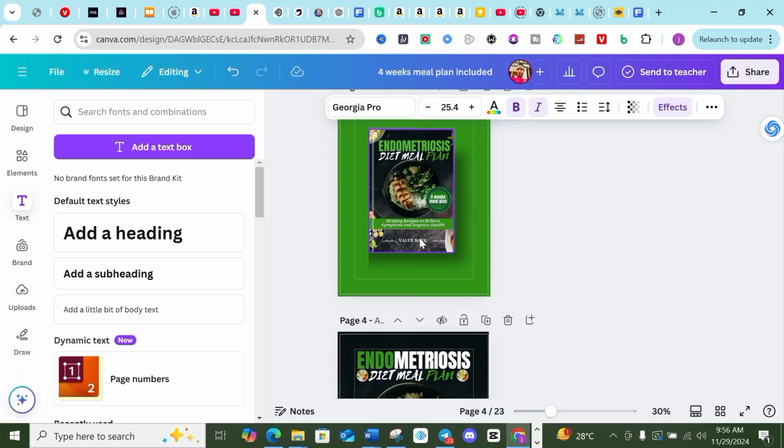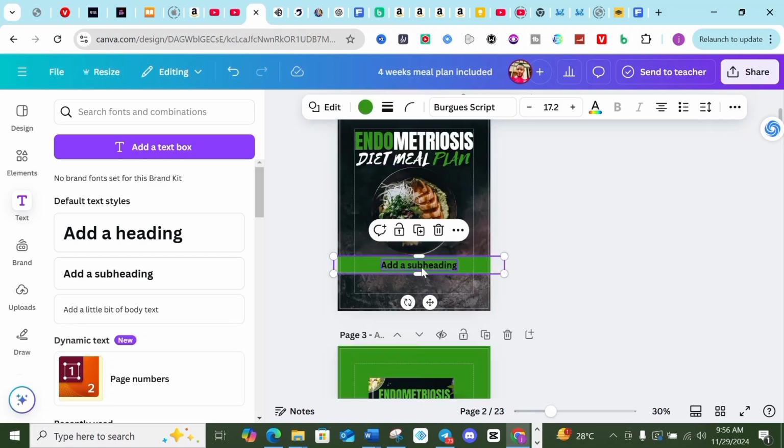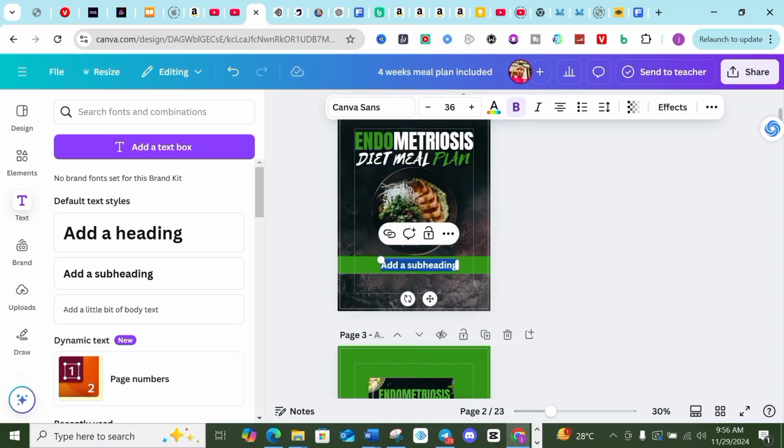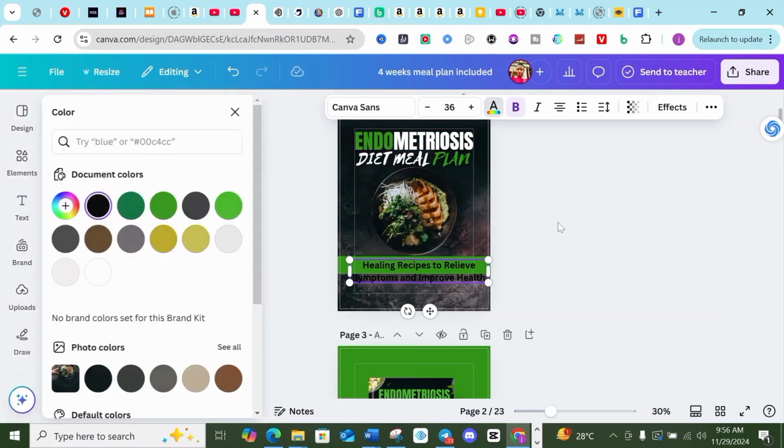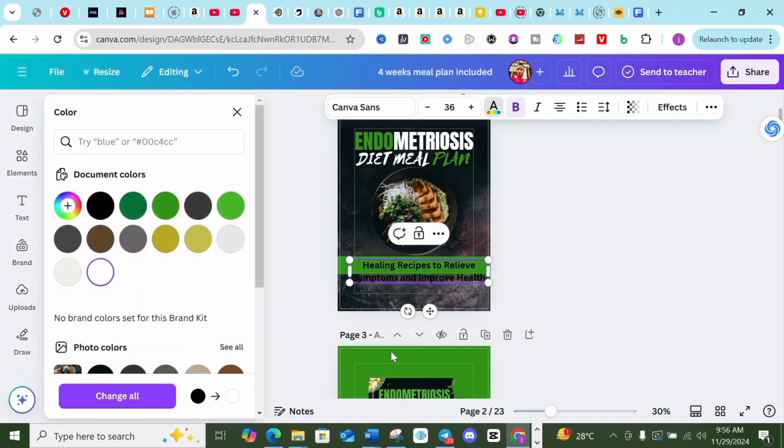Okay, let's go to our design. Let's paste it here. So the next thing you want to do is to change the font color. Let's highlight it, then change the font color to white.